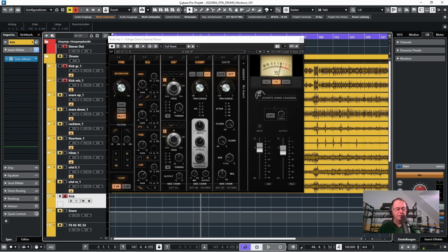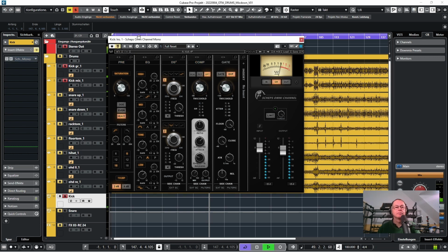This is how it sounds after the processing. And this is without. So you can hear you have the click of the bass drum, which is important, is quite present, but the low end is not enough. So here you have much more boom.